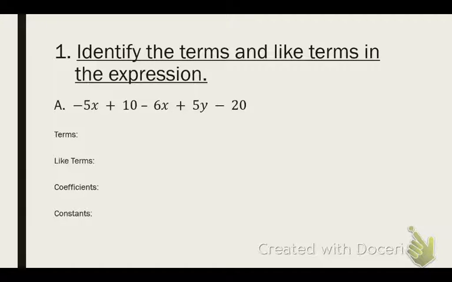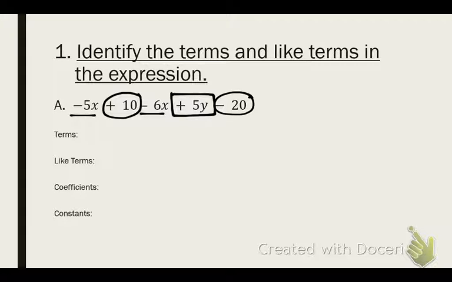Excellent. So let's underline. First, you can see this is the X family. What else in my original problem is in the X family class? Negative 6. Thank you for telling me negative, because remember that saying, every number has a sign, and that sign is directly in front of that number. All right, let's go on to the next one. I've got plus 10 here. What is that plus 10 called? A constant. Are there any other constants there? Negative 20. Excellent. There's another term in there. What is it? The Y family. Positive 5Y. That's the only one. I'll go ahead and box it in, but it doesn't have any like terms because nobody else from the Y family is there.